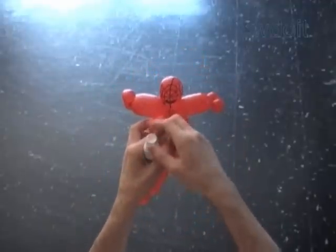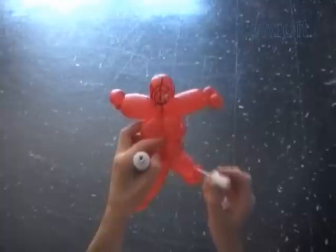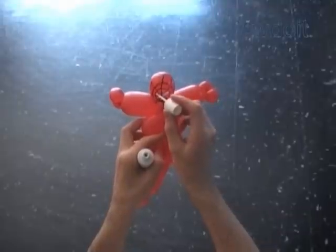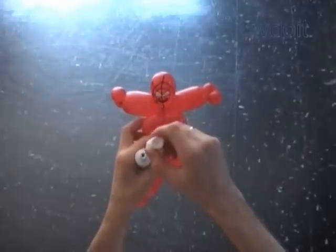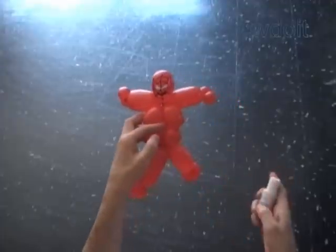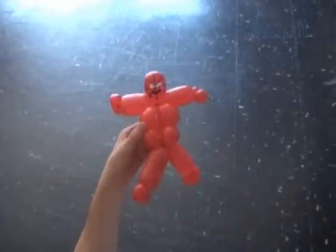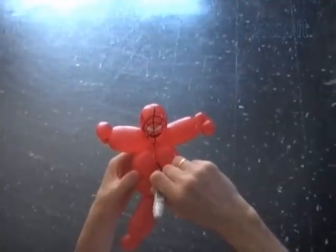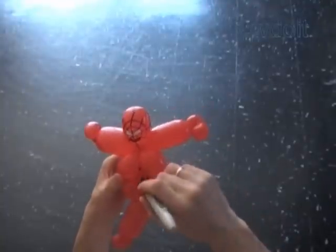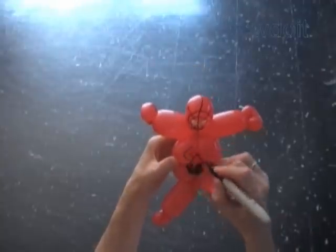First of all we have to fix all bubbles in proper positions. I already drew the spider web, so now just a little touch of correction liquid to fill up the space where the eyes are supposed to be. Don't put too much of the liquid — let it dry. I use regular correction liquid from the office supply store; this one I picked up from my kid's school supplies. Correction liquid works very well as a base paint, so basically we can use any color marker to draw on top of it. And now again I use a permanent black marker to draw the spider on the chest of the Spiderman. Congratulations again — we have made the variation of Spiderman.